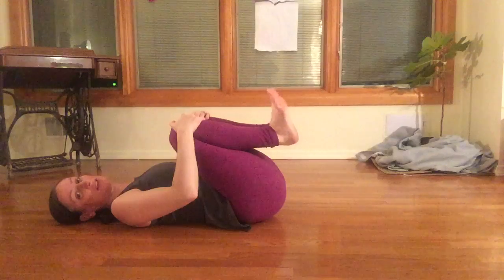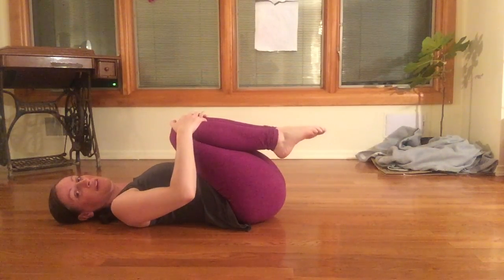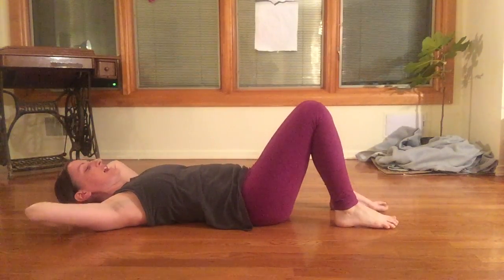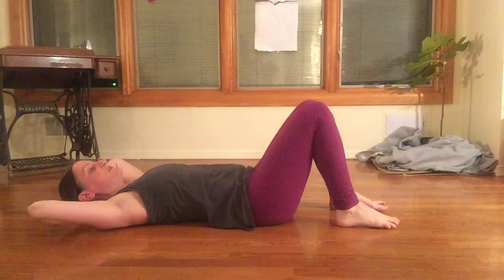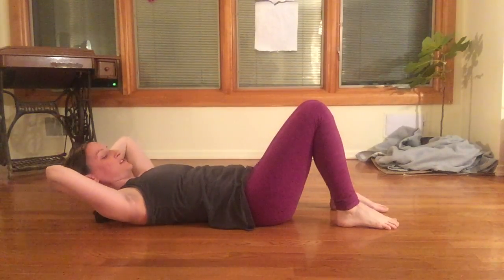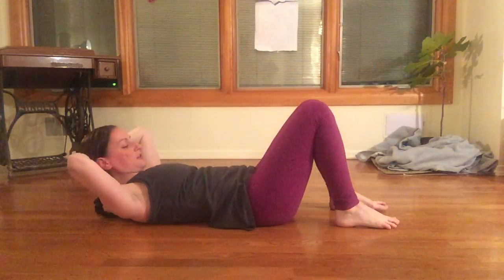You can hug your knees into your chest, give your low back a little round position now, and take a breath. And we're moving on, starting from the beginning, hands behind your head. Let your head be heavy. Your pelvis is in neutral, shoulders on your back. Exhale, lengthen your neck to nod, curl those low ribs into the floor. Keep your neutral position as you're curling up.